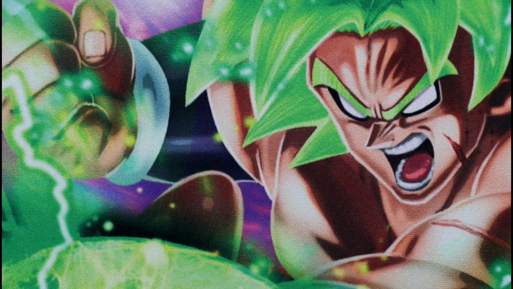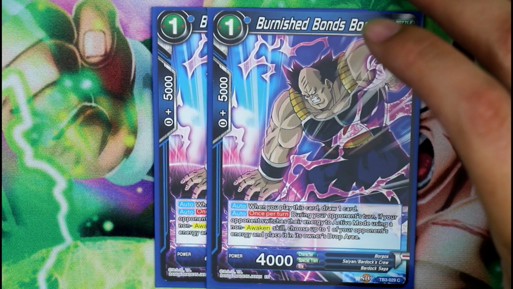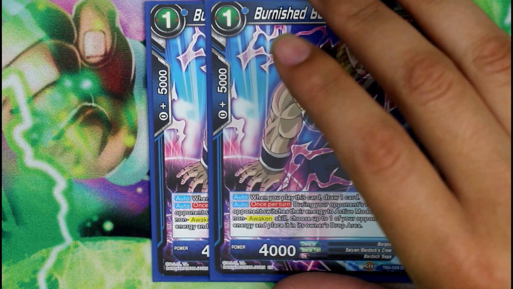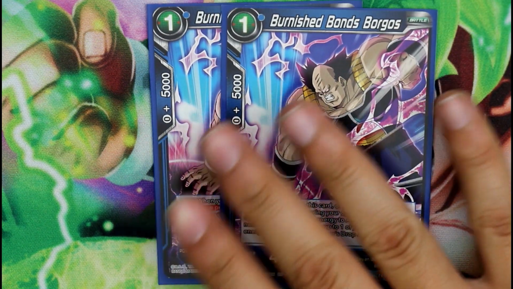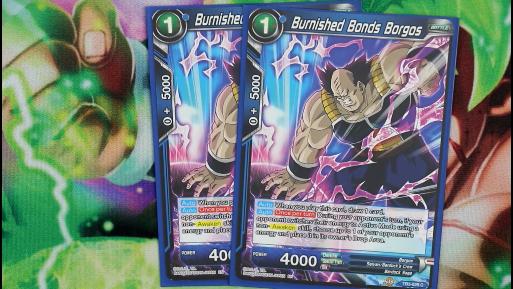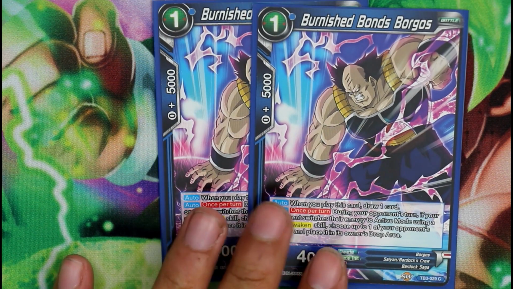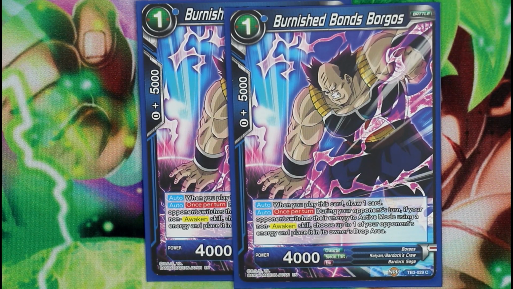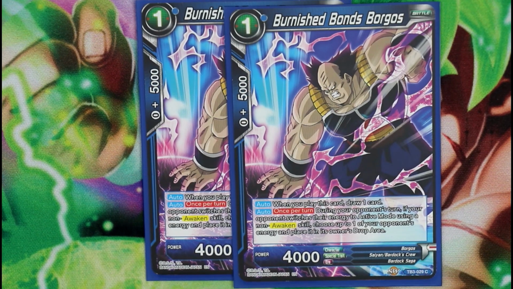But yeah, and then we do run the blue package as well. We do run 2 Burnish Bonds Borgos, just because Super Shenron is a problematic leader. This card stops it. I'm debating on bumping this to 3. Still not sure yet, but so far it's been doing really well with 2. I've been crushing Super Shenrons left and right. Hasn't been a difficult matchup, honestly. And so I usually play this turn 1, make them bring out their Crisis Crusher Goku, make them waste a card with that. And that's why I like doing it.